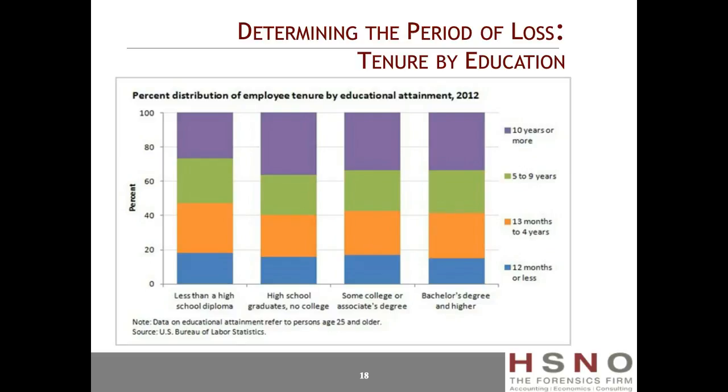This is tenure by education, and you'll notice that the bars all of a sudden get a whole lot shorter. That's because this is for everyone. It's not segregated by age. But in general, you'll notice the tenure is lengthier with more education. What's interesting about this graph to me is that the purple bar, which is 10 years or more of tenure, is actually highest for high school graduates, not for people with a college degree or a bachelor's degree. And then the shortest tenure is for people with less than a high school diploma. Again, those people are usually not in career jobs and are not expected to stay as long.